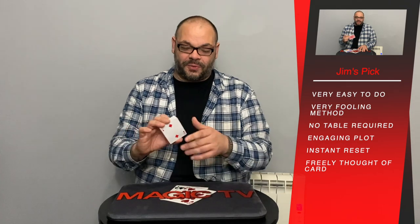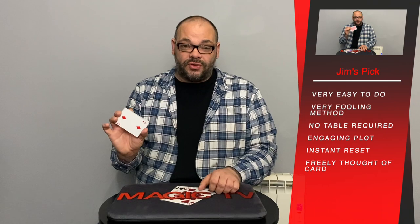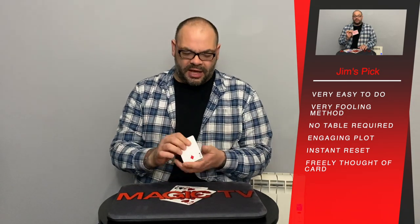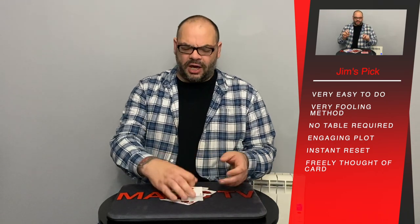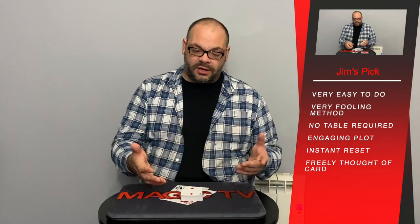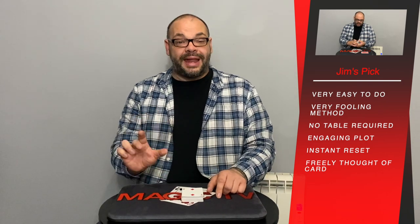Now, negatives. I'll give you the big negative out of the way straight away. This is a gaff deck. This deck cannot be used for any other routine other than this trick, okay? It is very gaffed. If you wanted to do something else with it, half the deck is normal. So you could probably take out the four aces and do a twisting the aces or a small packet trick before you then go into this routine. But you're not going to be able to use this as your regular deck. It's very gaffed. That's your negative out the way.